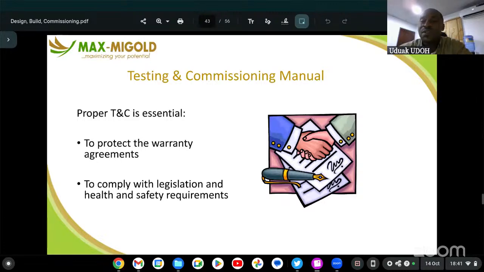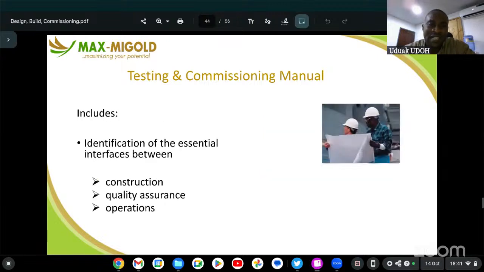So we need to make sure that some contracts will be like within 6 to 12 months, and you need to come and always check on the project that has been completed to make sure that it's fine and working. Okay, it's always there, and that's why they can always factor it in with variations and also administrative costs, some little bit of markup to cover for those expenses after the project has been commissioned and handed over to the main client. And here talks about some key things we need to look at during testing and commissioning.